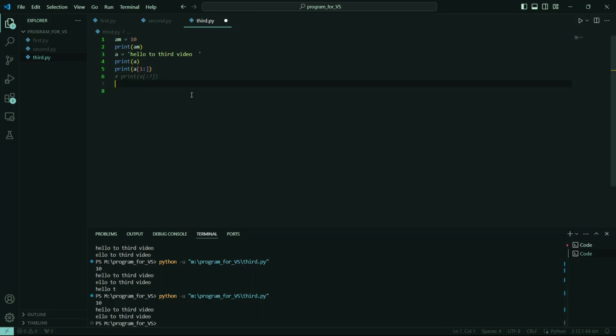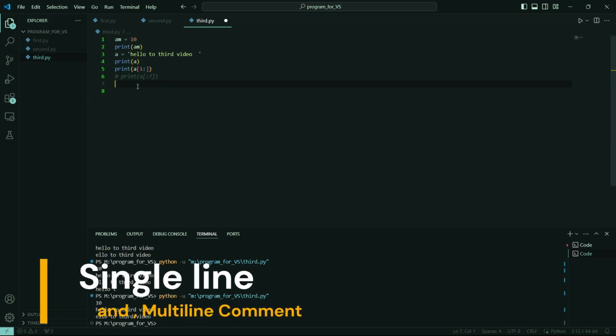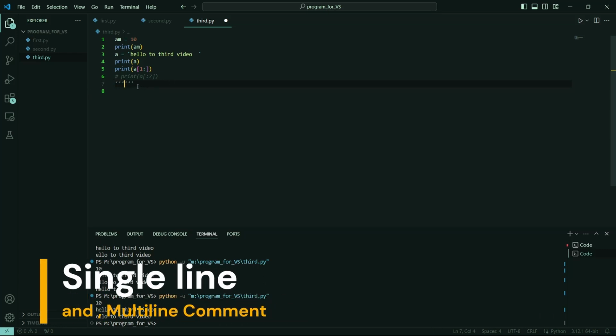There are two types of comments: first is single line comment and second one is multi-line comment. If we give three single quotes here, it can hold a multi-line comment.